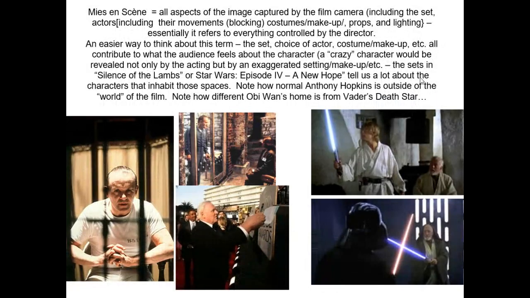We also have the term mise en scène, which has to do with what is captured on the scene, what is captured in the camera. And this is essentially what is controlled by the director in the camera as the film is being made. So a wider way of thinking about it is how the director can, through controlling the lighting, the set, the costume, the choice of actor, how can they convey information to us?